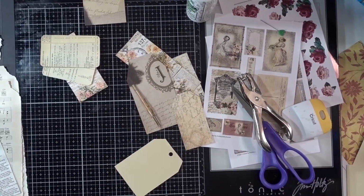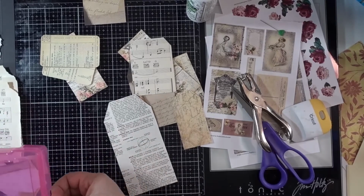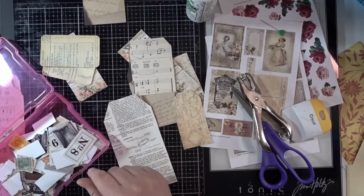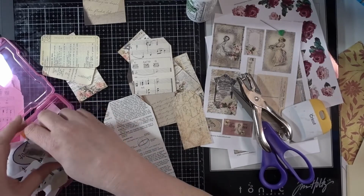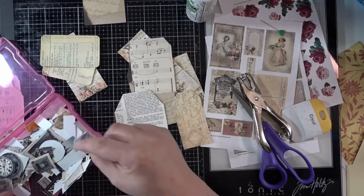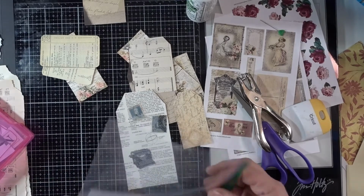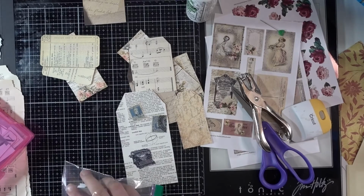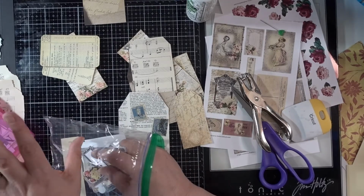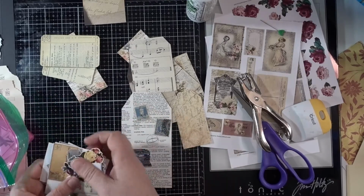So I'll have you guys come along while I decorate some of these. So I think I'm going to decorate this one, and I have a bunch of pre-stuff. A lot of the stuff in here is just cutouts from Shabby Dabby Doodah. Some of her digis. I don't know which ones, but I love her digital files. They're awesome. And then I have some old stamps that I bought. And here's some others. This is from Pink Something Prints. Sorry if I butcher the names when you're watching these. That's the dyslexic side of me. I'll put it in the down below.